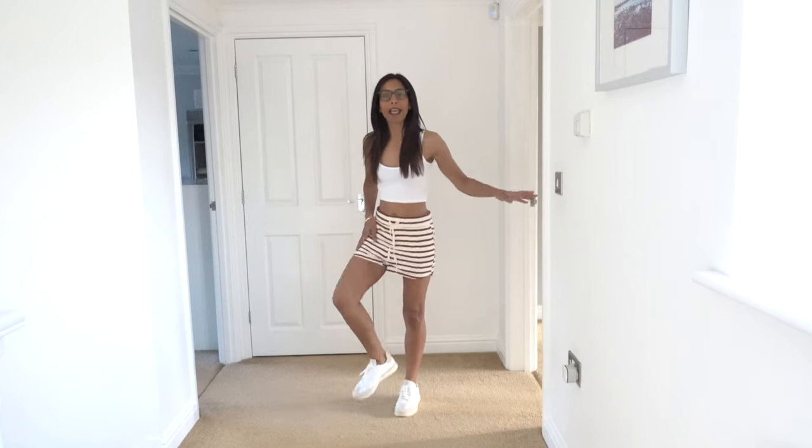The next outfit: I wouldn't normally pair these two but I've already shown both items. This is the basic little crop top — I bought it to wear under sweat tops with leggings — paired with the red stripe and cream shorts and my Adidas Sambas. Comfy, holiday-ready, throw it on and go. That's what this little outfit looks like.